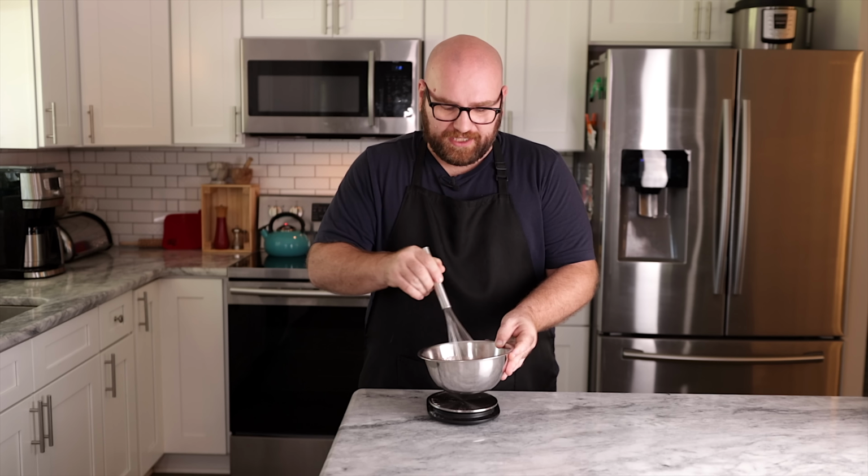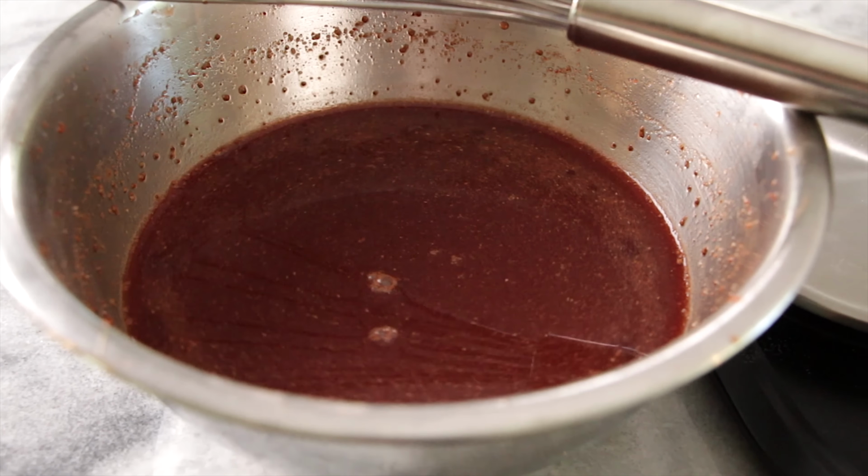Let's just whisk this together and make sure all of the clumps and everything are out. We want this to be really nice and whisked up. We're gonna set these guys aside. All of those seasonings and everything are gonna kind of mingle up for just a few moments.